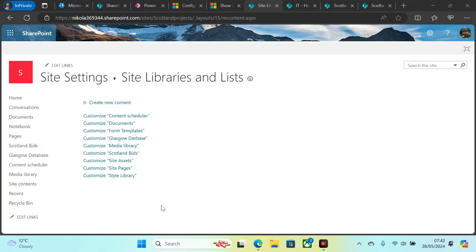So if we go to site settings and see site libraries and lists, it displays all the lists that we've got and the libraries as well. And we have the option of creating new ones.